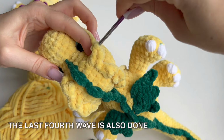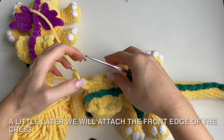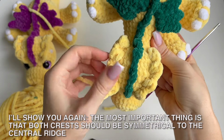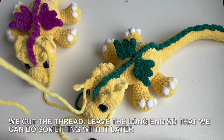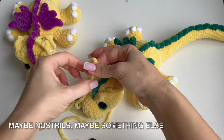The last fourth wave is also done. A little later we will attach the front edge of the crest. I'll show you again. The most important thing is that both crests should be symmetrical to the central crest. We cut the thread, leave the long end so that we can do something with it later. Maybe nostrils, maybe something else.